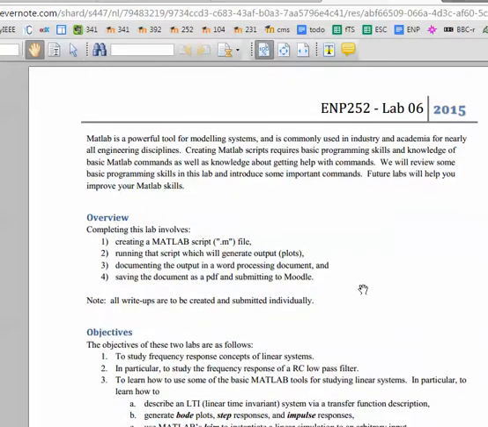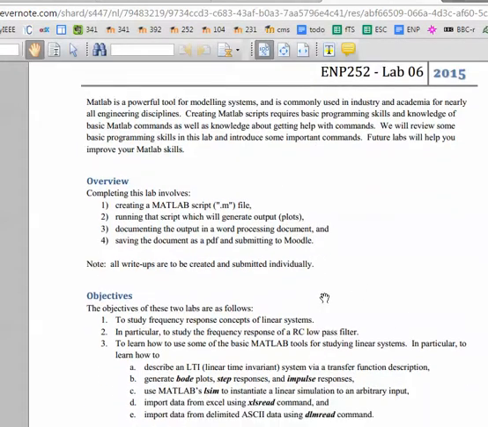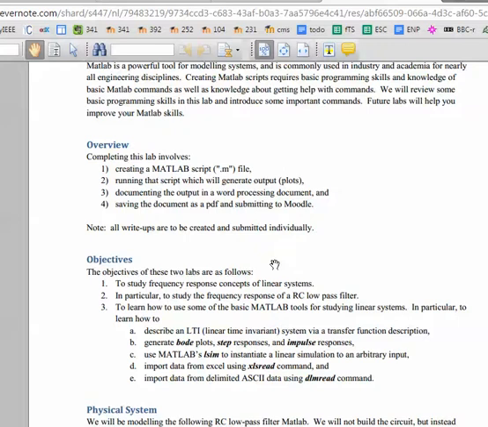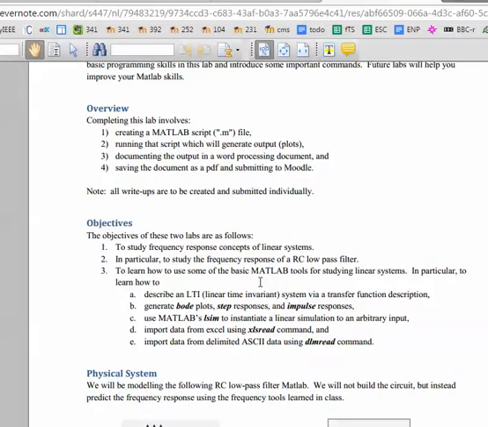All right. And so what's the point of this lab? You're going to create a MATLAB script. You're going to run the script to generate output plots.